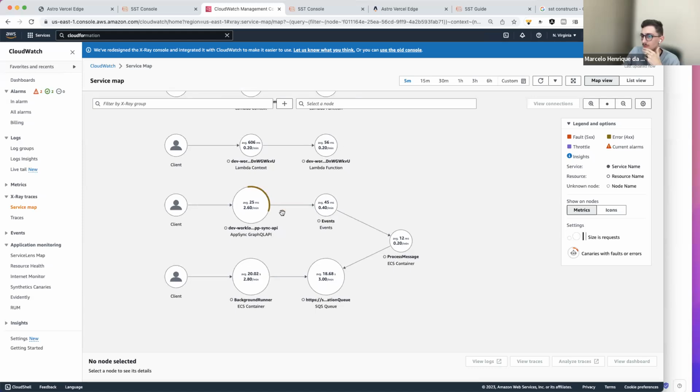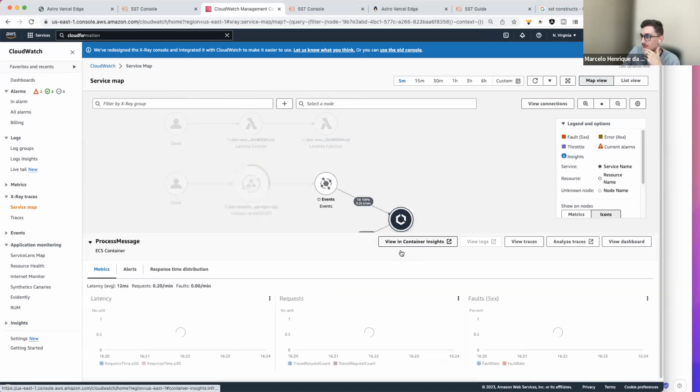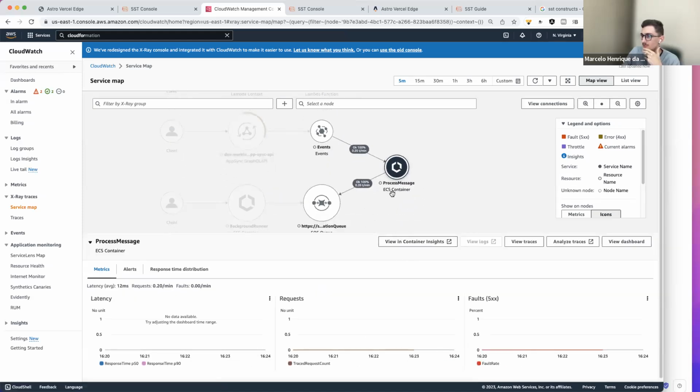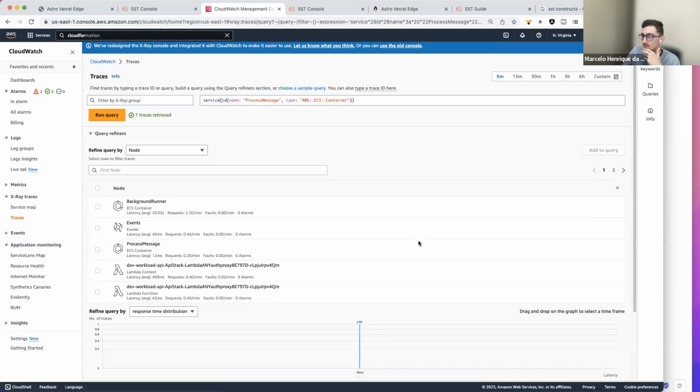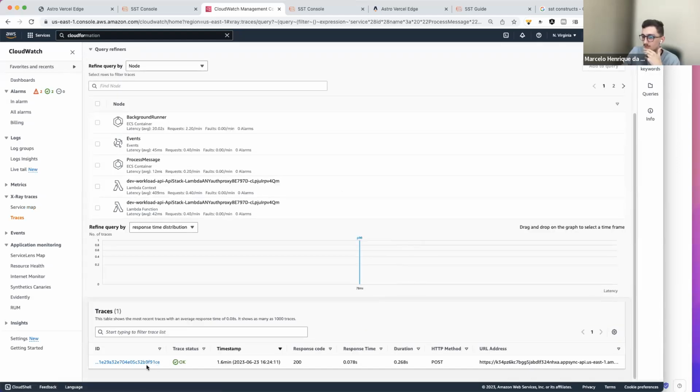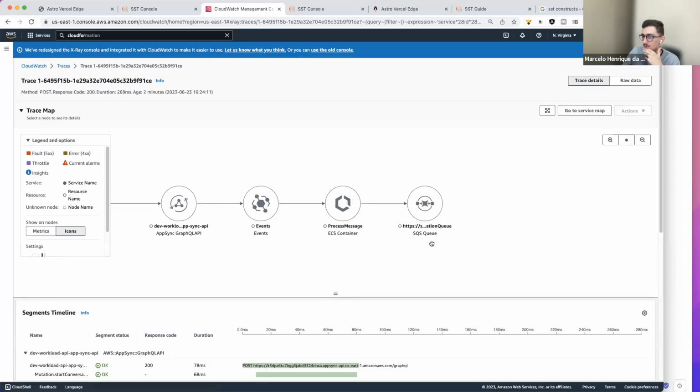And events, let's see here. Here we're processing the message inside the SQS container. We're getting the messages from SQS, which has a relationship here with EventBridge, but unfortunately I have to do some extra setup to see SQS. Right now, we cannot see it. But if we go into view traces, we can see the trace that we just created.